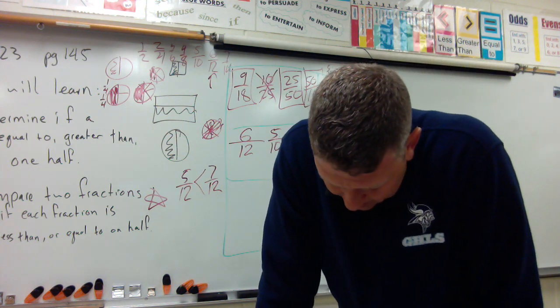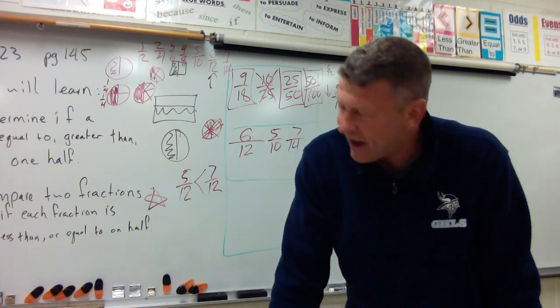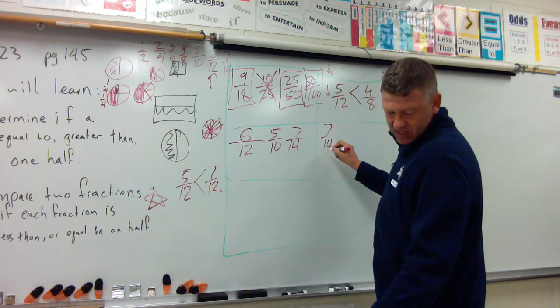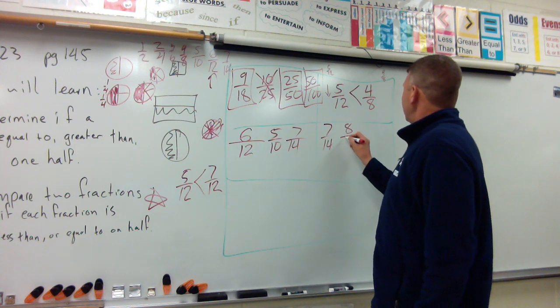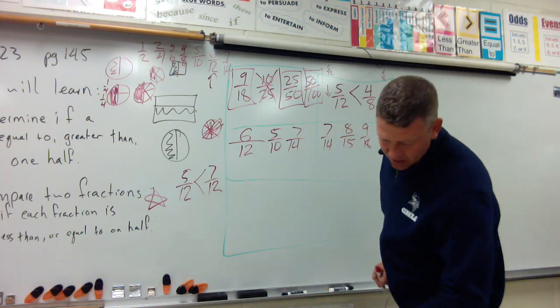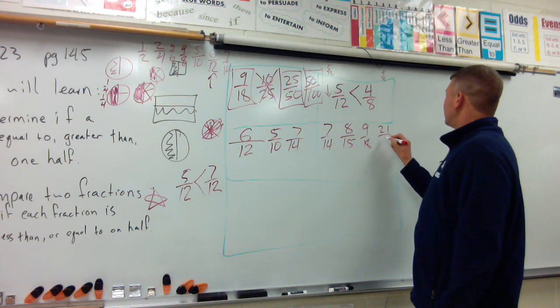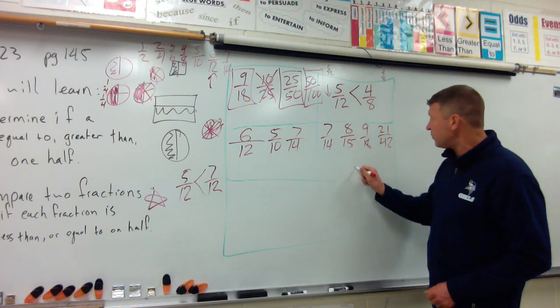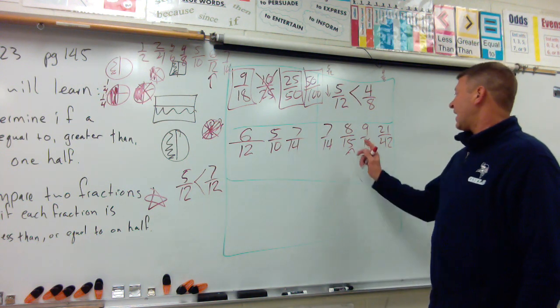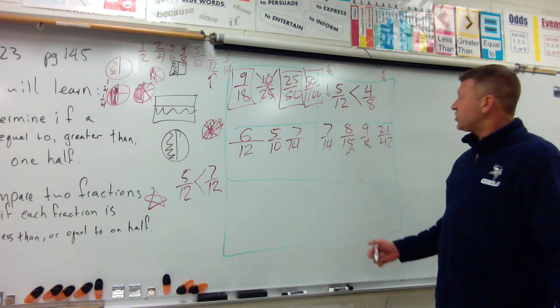All right, take a look at B. Which of these fractions does not equal a half? The same problem that we did up here, we have in B. We got 7/14, we got 8/15, we got 9/18, and we got 21/42. Which one does not? Well, immediately you can say, Mr. Bauer, this one's odd. It can't be this one. You can't have a denominator that has an odd number in it and be a half. Well, let's check these out.